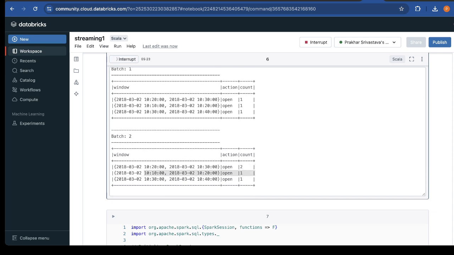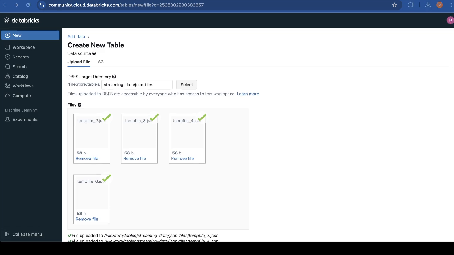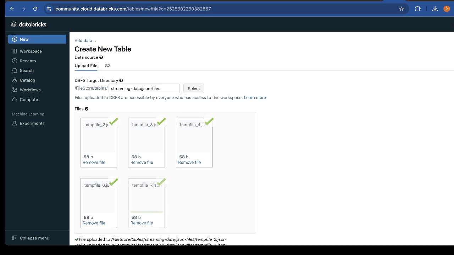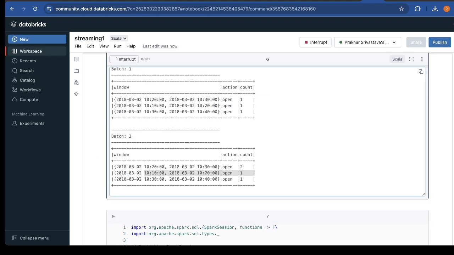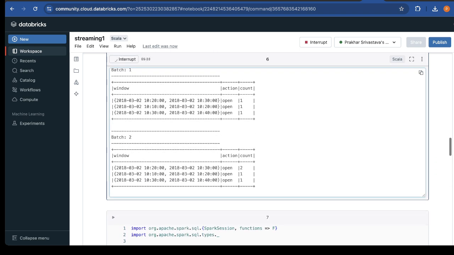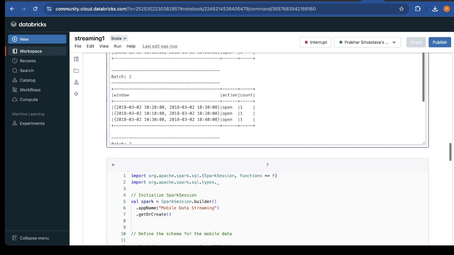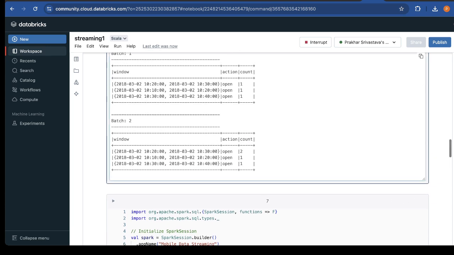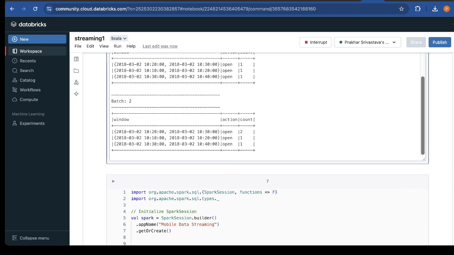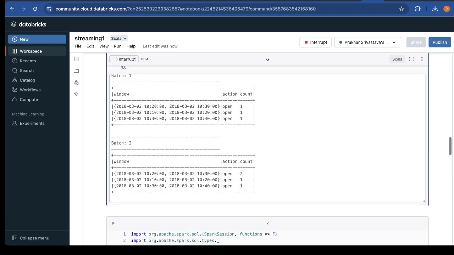Let's see. So I'm inputting the late data. Just wait for a couple of seconds. Yeah, so you see 2, because the output mode was complete, that's why it is displaying all the records.